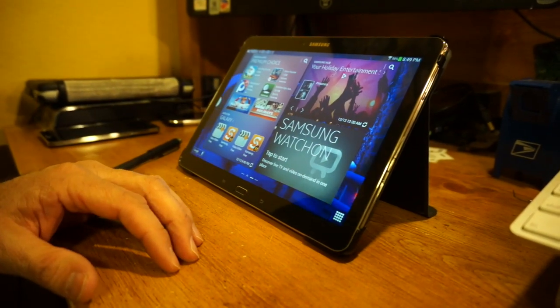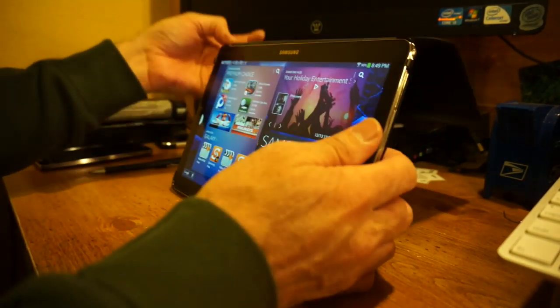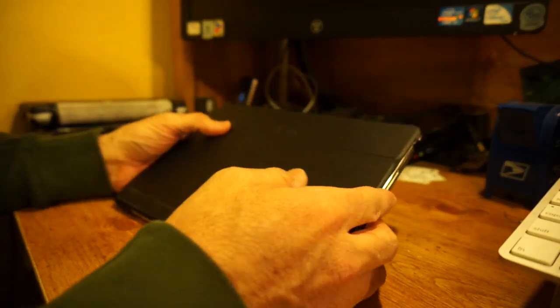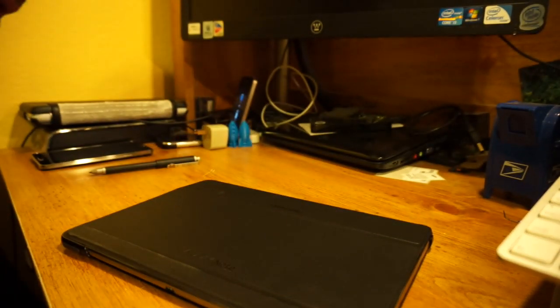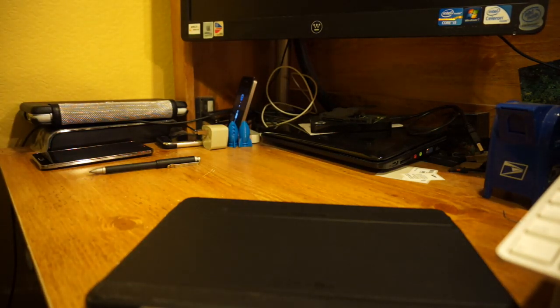Oops, sorry guys. So just a quick look at the book cover case for Samsung. Before I go, let me show you guys quickly. This is the older version of the case. Again, they kept the same thing as in the older models. This one didn't have the on and off. Let me pop this one out.